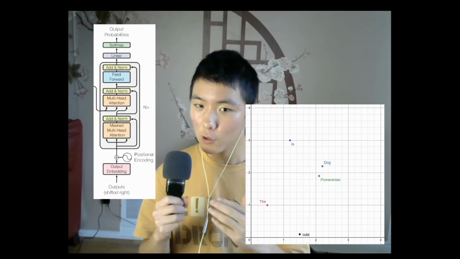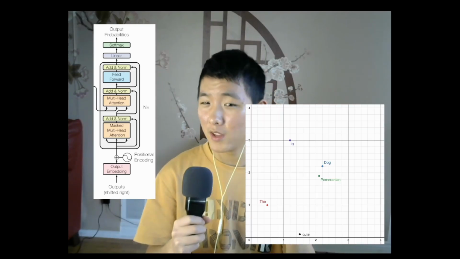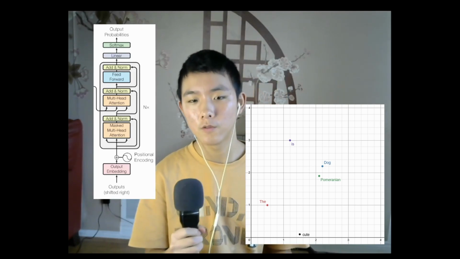So first of all, you have the output embeddings. Now the way that works is that, say you have some text, but the issue is, AI is simply a bunch of math. And you can't just plug a bunch of text into something that calculates with math, right? And so what happens is that these words get mapped out to an individual number. And then those numbers are mapped out into a vector space, which is also called an output embedding. Now the hope of this is that similar words like dog and Pomeranian would have similar numbers.